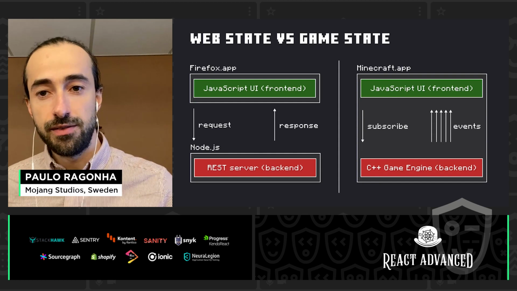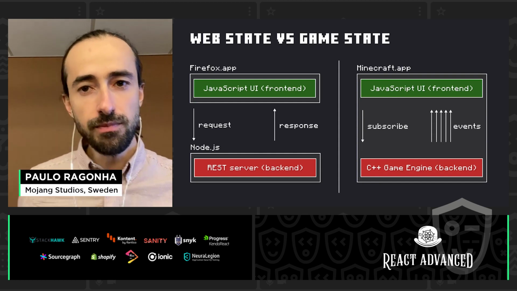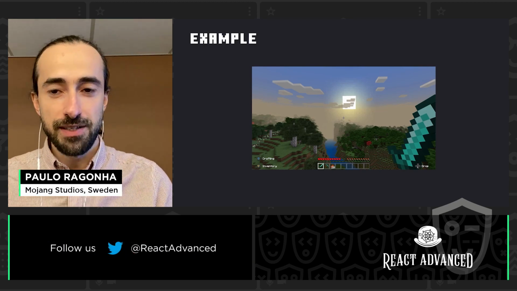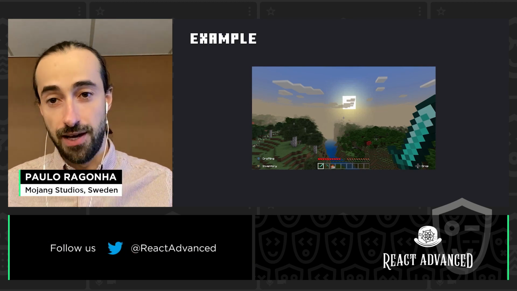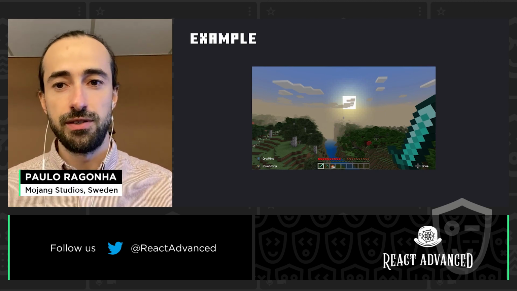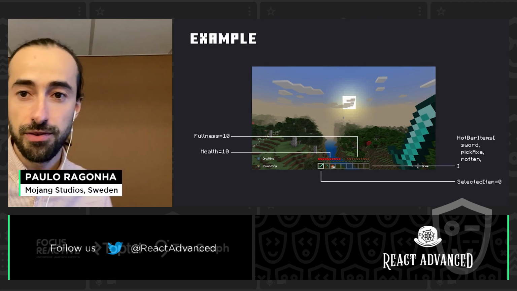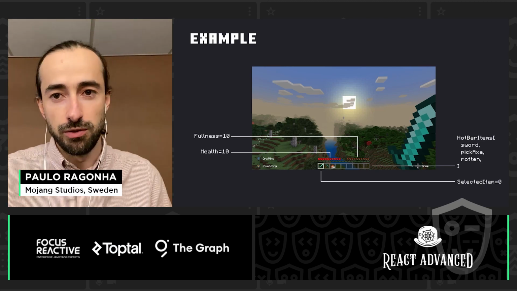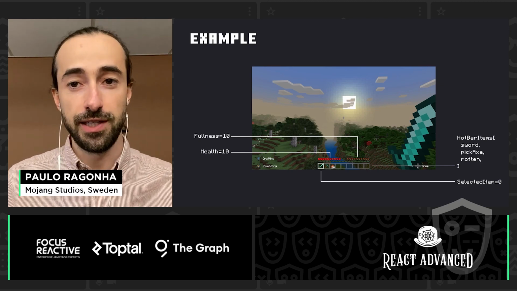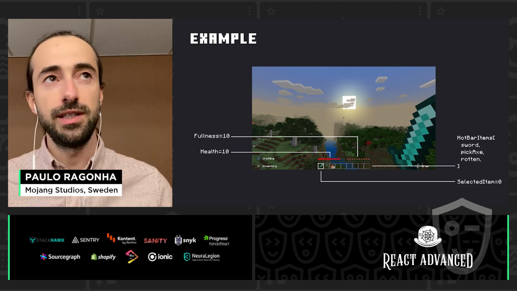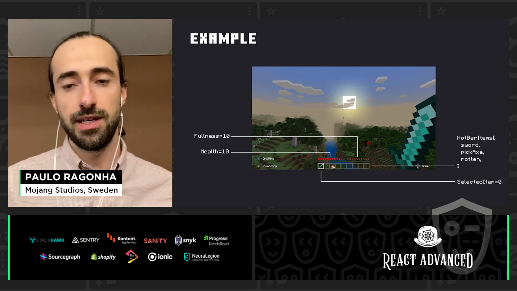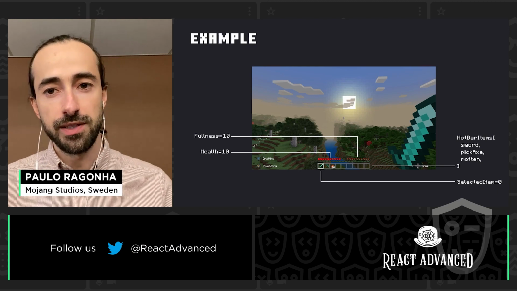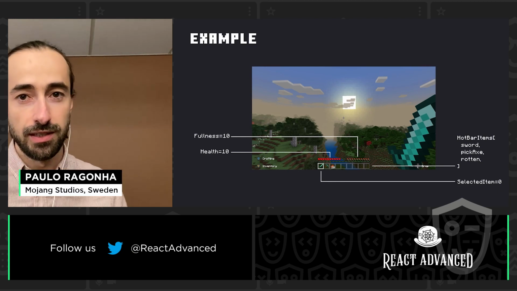If you want to understand this, it's better to look at an example. And a good example is Minecraft. So if you look at this screen, which is basically what you see if you're playing the game, this is the HUD. We see basically the information about how much health your character has, the fullness, because Minecraft is a survival game. So if you don't eat, you start to starve and you can die. We also see the items that you have access to in your hotbar. So these are items that you can quick switch using the gamepad, and which item you have selected. So here you can see we have the first item selected, which is the sword.